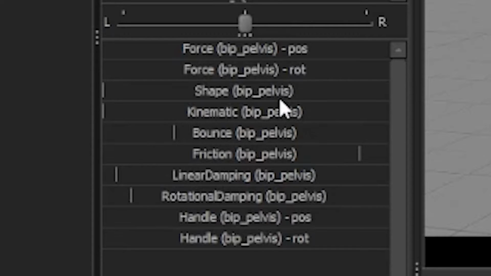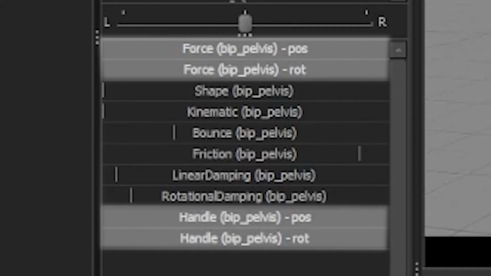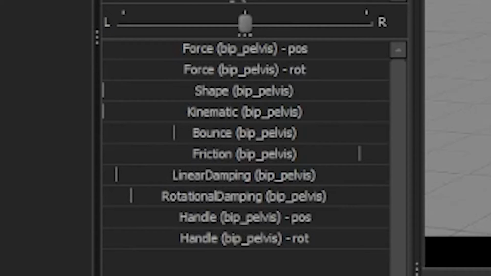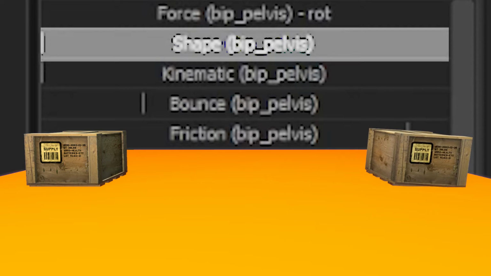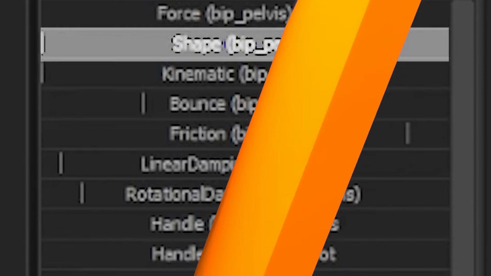What do they mean? We can leave force and handle pretty much out of it. I don't know what they do, but tampering with them has always led to disaster for me in some way or form. So just leave them alone is the best thing to do unless you know what you're doing. As far as shape goes, it'll determine whether the joint will act more like a ball and be very loose and rotate a lot, or more like a square where if it lands on a side, it'll do its best to stay on that side. Drag it more to the right, it'll be a sphere, but by default it'll act more like a cube.